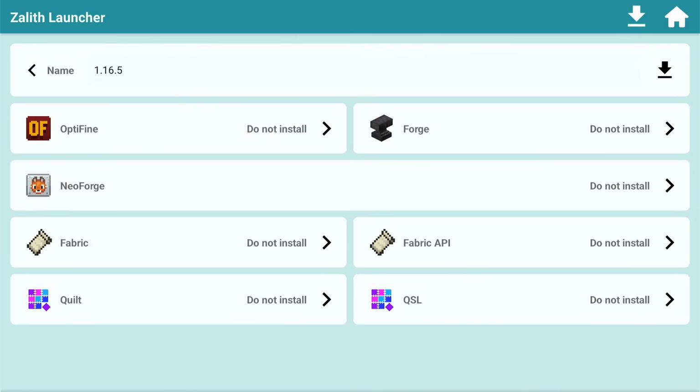Now, GL4ES for 1.16.5 does not work with Sodium. And I know a lot of people are going to be like, I want to use Sodium. So you have to use the Krypton Wrapper renderer, which I also have a video for in the playlist already. So again, if you're using 1.16.5 and you're using Sodium or any mods that require different graphics and all that kind of stuff, GL4ES does not work. If you're using just vanilla, then GL4ES is okay.